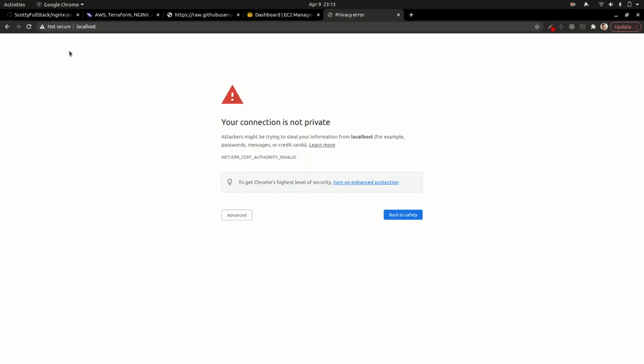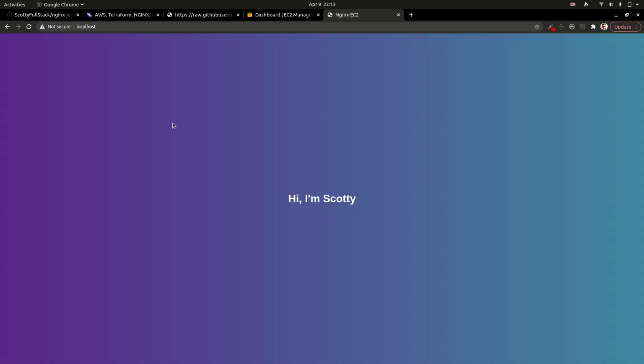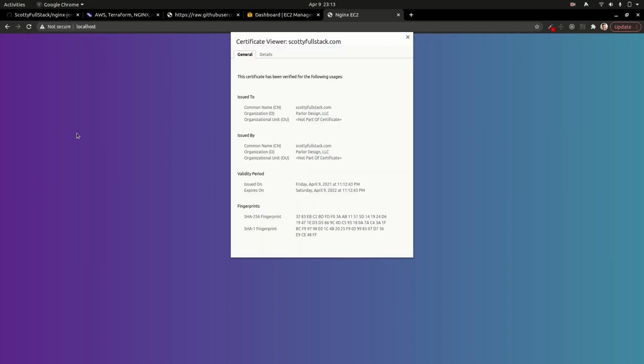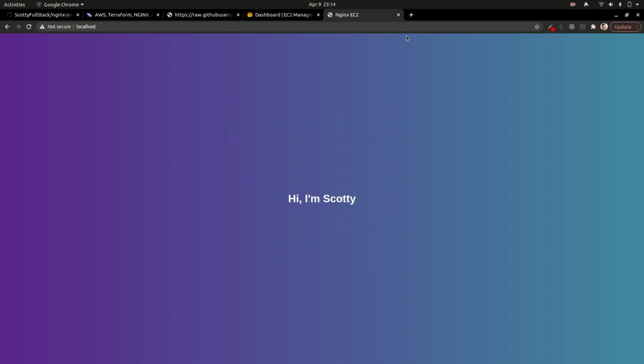If I do HTTPS, it's going to give me a warning. Connection's not private. I can proceed anyway. It's unsafe. That's my warning. If I check on my certificate, you can see my information. So my certificate is at least being read here. It's self-signed. It's going to give us a warning. This is the requirement that they've asked for and are okay with in acceptance. They make that assumption. So here we have 443, our certificate is here, it works and we are good to go. So there we go. That's our static site.